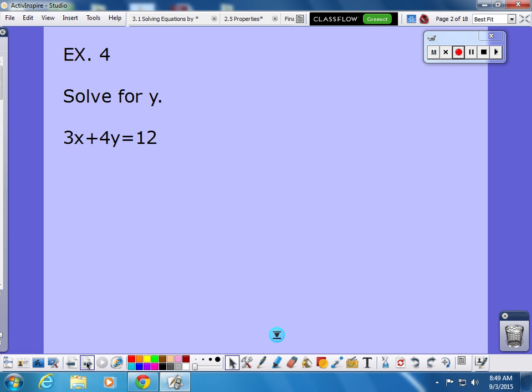This is a linear equation, ax plus by equals c. What do you call that form of a linear equation? Is that slope-intercept form? Y equals mx plus b? What do you call ax plus by equals c? Standard form? Does that ring a bell somewhere? Okay. So this equation is in standard form.